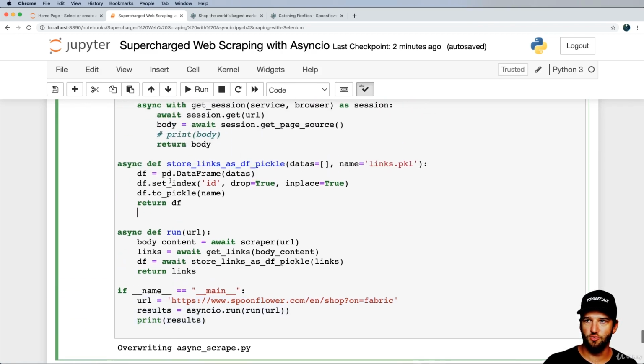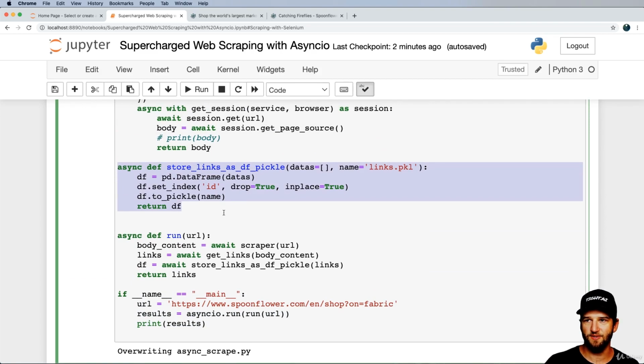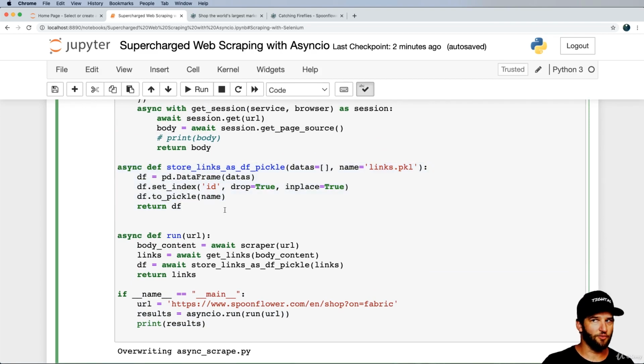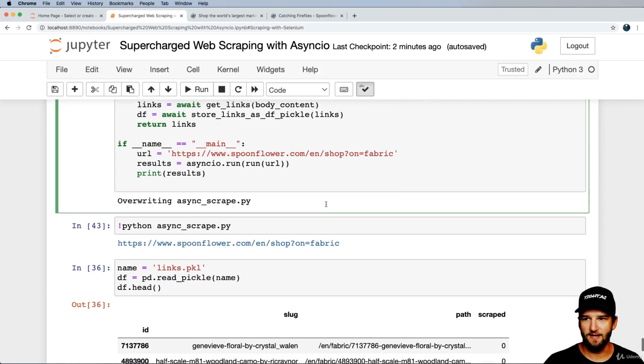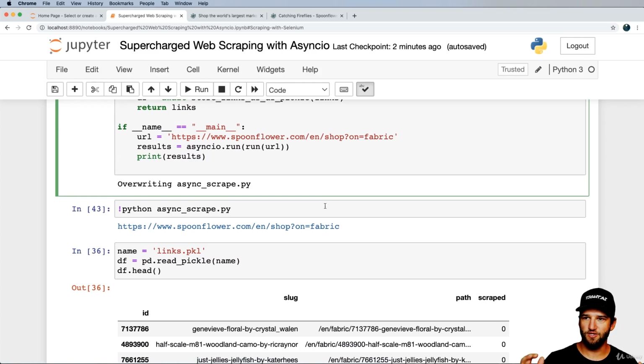And then number two, how our actual data is being stored. This is fine for one URL, but we want to actually adjust how that works as well. So that's still what we need to do, and we'll do that in the next section. But the general idea is we now have a way to do web scraping using asynchronous code, which I think is actually really, really cool. So let's go ahead and keep going.